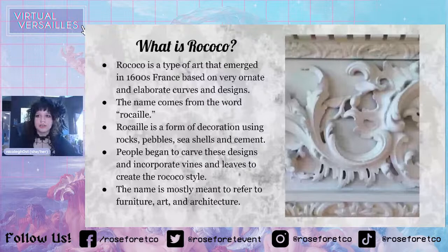As you can see here, this right here is Rococo. The name is mostly meant to refer to furniture, art, and architecture — that's because historians don't really care that much about fashion. Fashion history is kind of a niche thing, so when historians talk about stuff, they don't really mention fashion that much. Which doesn't really make sense because fashion influences a lot of events and politics, and it did influence the French Revolution, which is what we're going to get to. Most of the time when people talk about Rococo, they're not talking about the fashion — it's more like an interior design kind of thing.